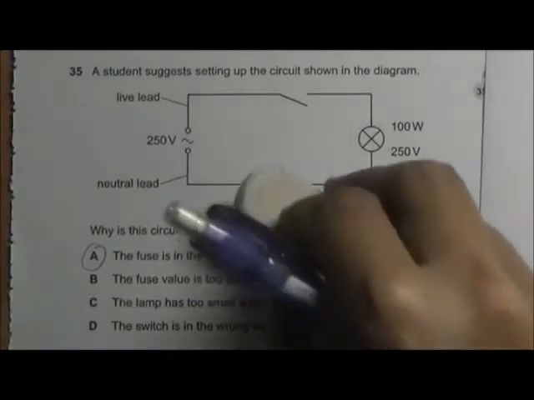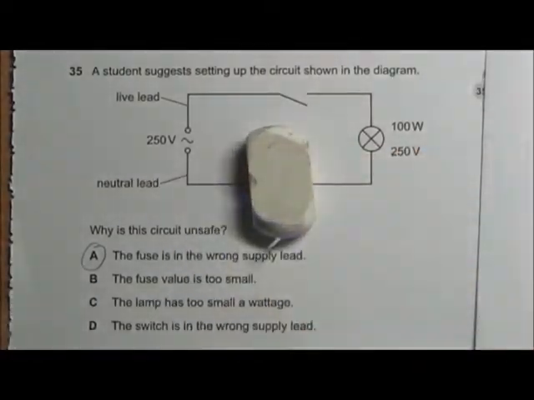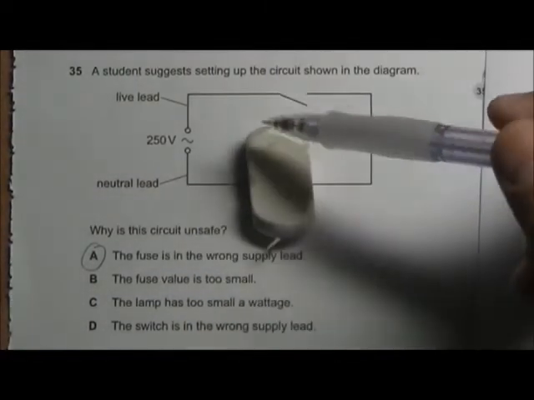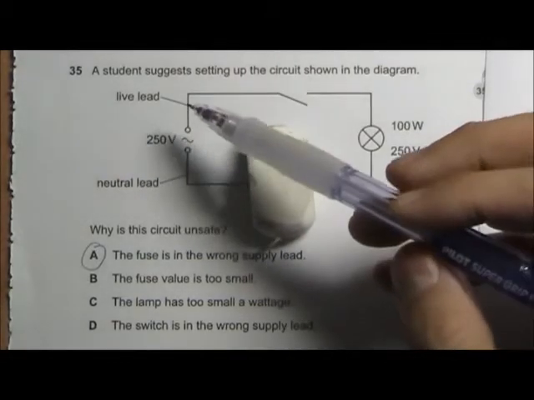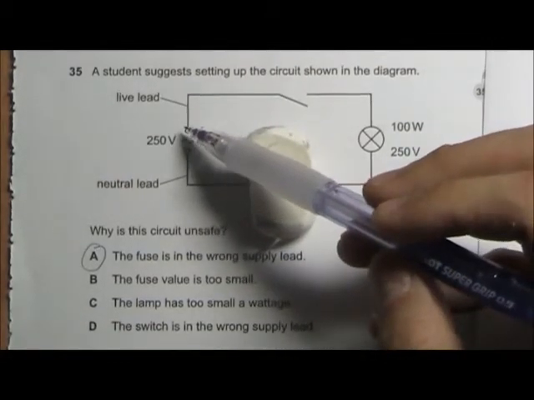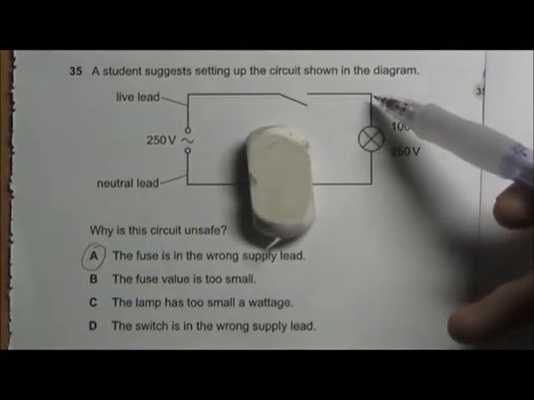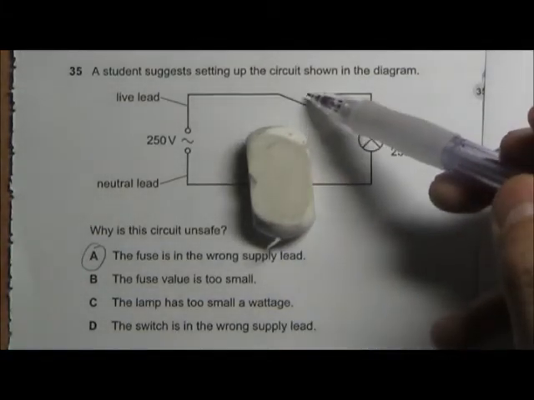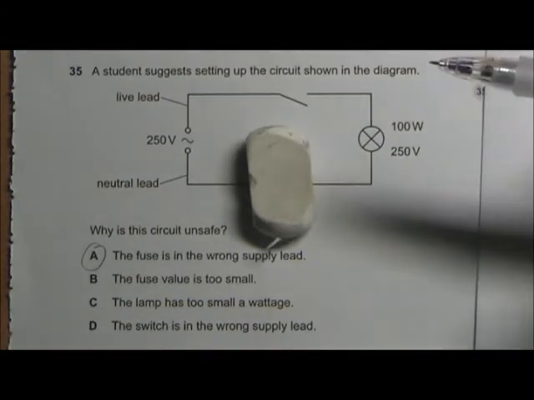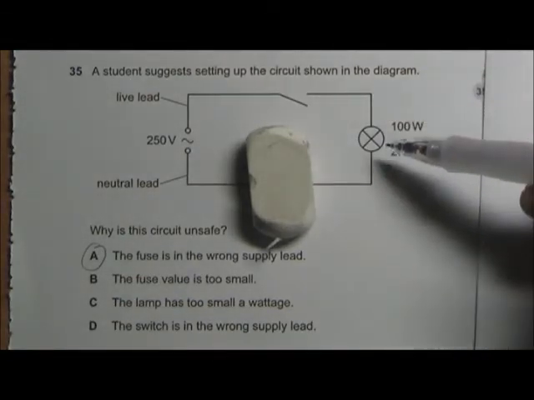To look at how this is dangerous, let's assume that the 1 ampere fuse has fused. So there is an open connection here. However, the high voltage of 250 volts is still connected to the appliance if the switch is switched on, and this will be dangerous to the user who is touching it.